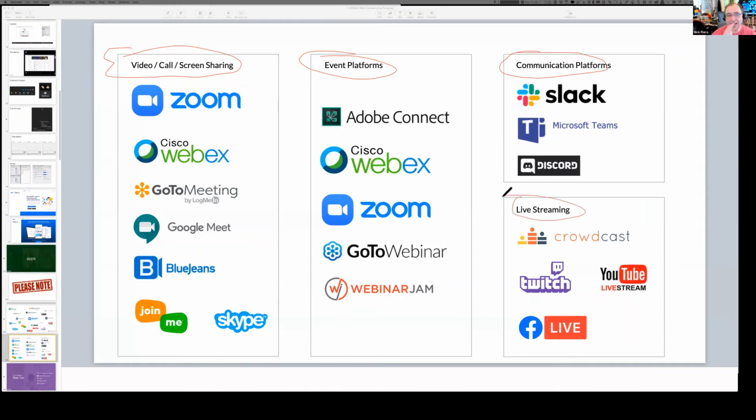The fourth category that I kind of classified to help everyone understand is live streaming, and there are dozens of platforms out there. The bigger ones are Twitch, which is owned by Amazon now, YouTube Live, and Facebook Live. What's really cool is that on all these platforms, you can turn your camera on and be talking to everyone or no one, depending on who's there and what else is going on that day. Crowdcast is another very cool platform that works inside your browser. And the idea, again, is that depending on the chat features, the sharing features, and how many people might be talking, you have to decide and evaluate which one is best for your particular audience, which makes it fun.